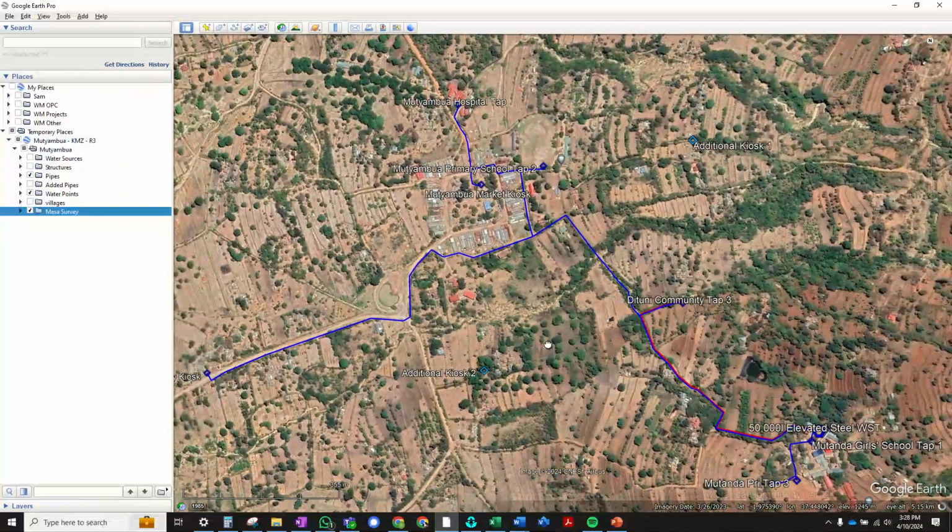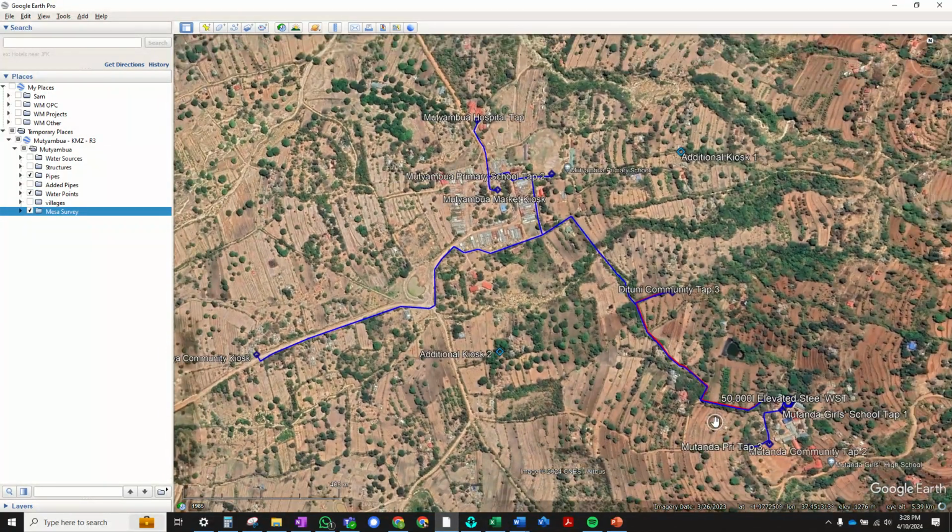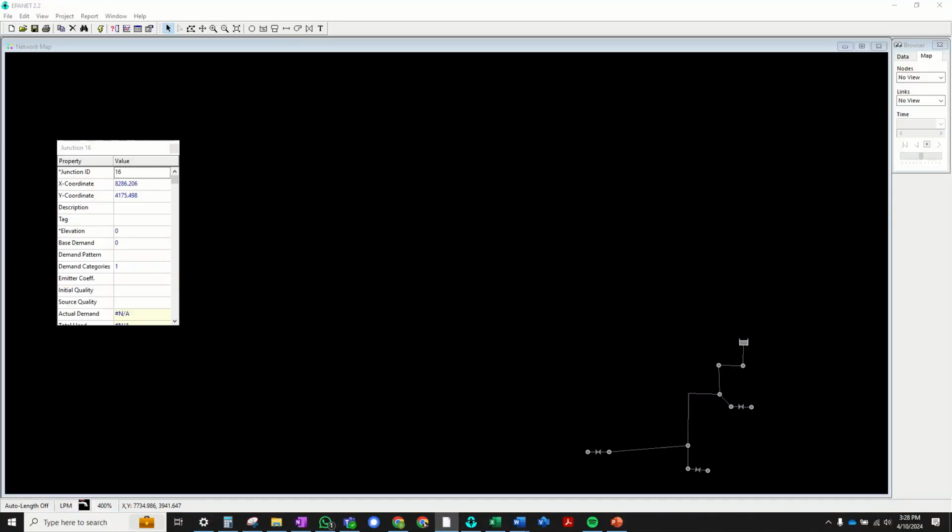So I'm going to zoom out. And now I am going to go ahead and move this over to my other screen. I highly recommend having 2 screens if you have that opportunity to build Epanet models. So the KMZ shows this next pipe continuing to the left and then turning up. I don't want to put too many vertices in a pipe, just a few to make it take the general shape.